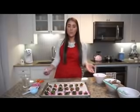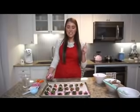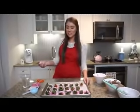Any longer than that and they won't be as great. Actually, the next day is probably what I would recommend. That way the strawberries stay nice and fresh and they don't get that soggy texture to them. So they're absolutely perfect. Usually what I would do is even eat a couple, but now I'm going to wait and let myself plate them before. So let's put them in the fridge and I'll see you in about an hour.